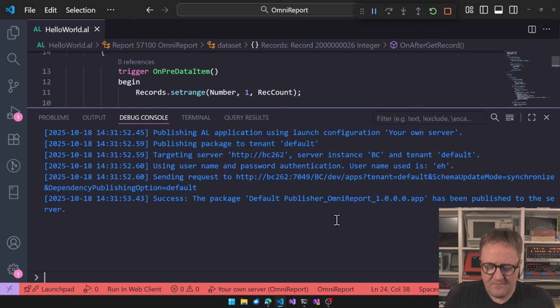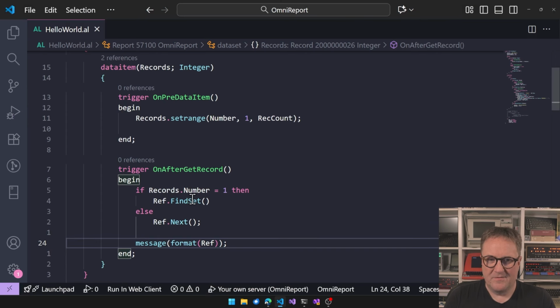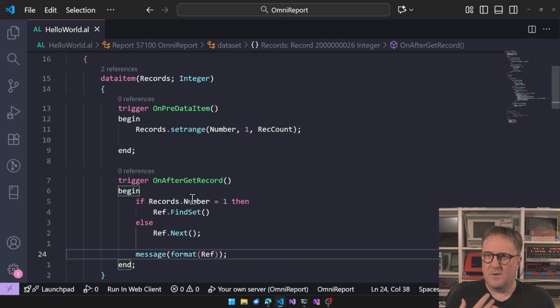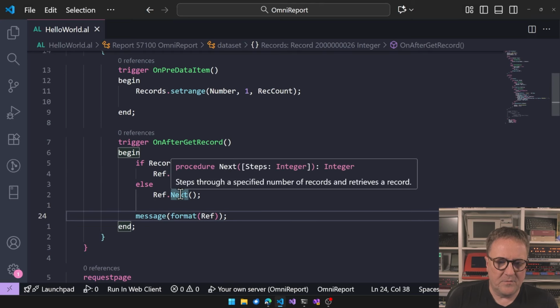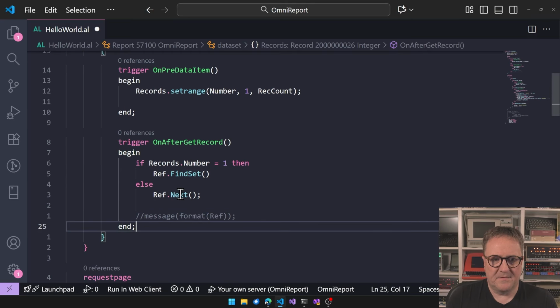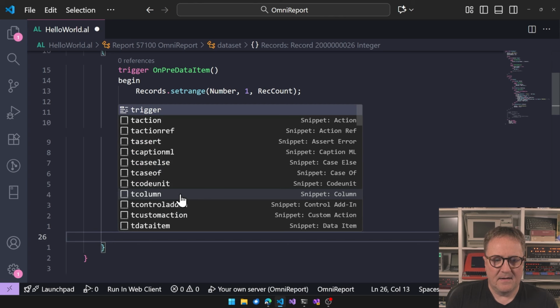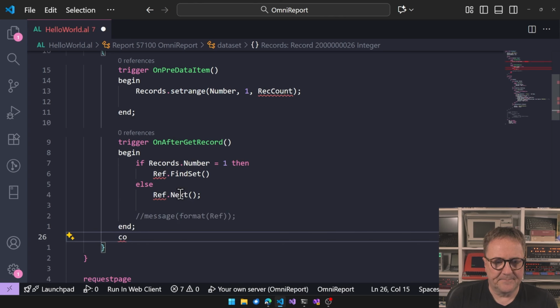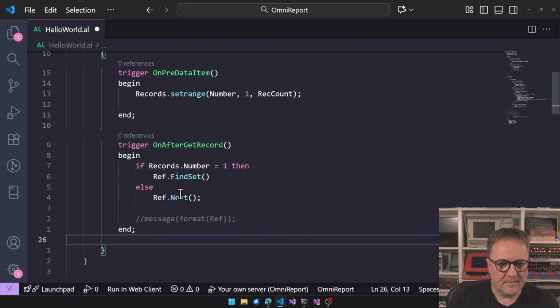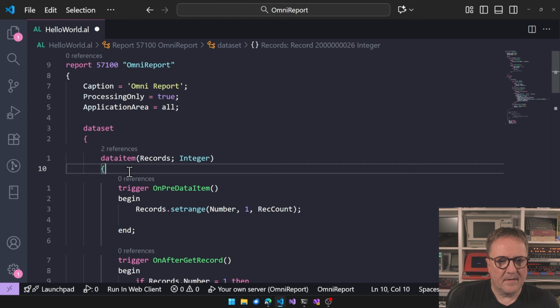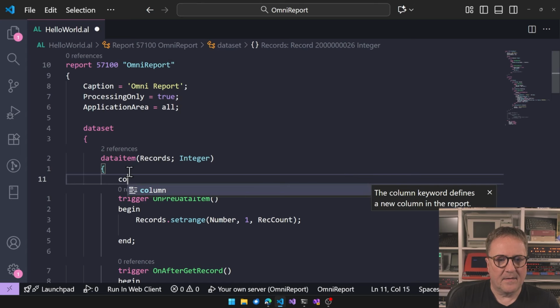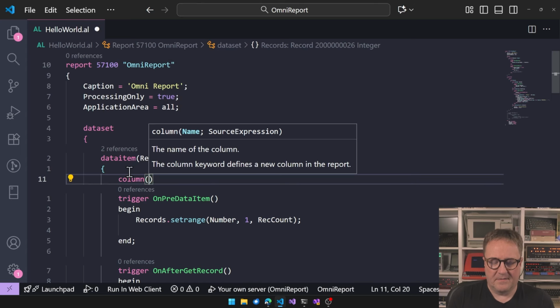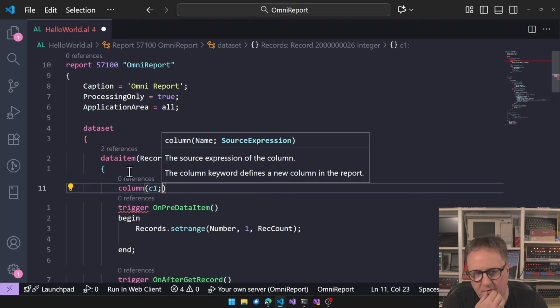So if we actually wanted to print, now we could do that simply by adding columns here. Of course there are different ways of doing it.